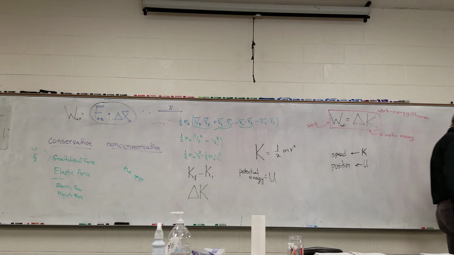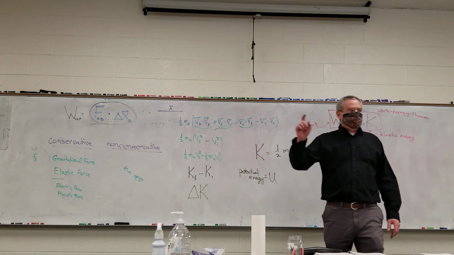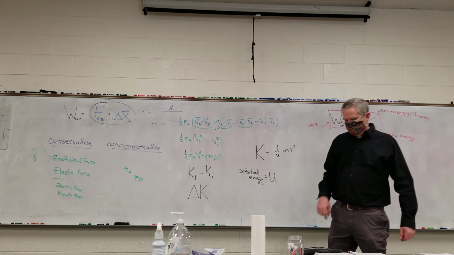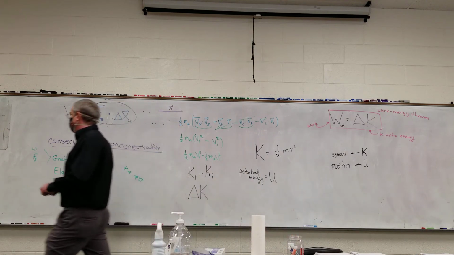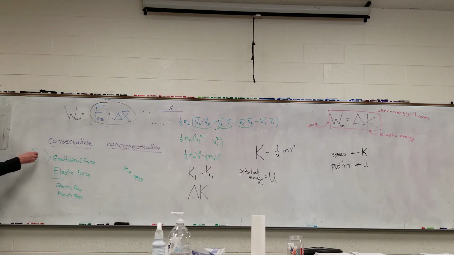Now, one reason for the distinction here. Every conservative force has a potential energy formula associated with it. We will derive one of them, but I'll just sort of list out the potential energy formulas. Associated with weight is mgh. With generalized gravitational force is negative big G, mass 1, mass 2 over R. Looks a whole lot like the force formula, but it's R instead of R squared. Elastic force, 1/2 k delta x squared. And the other two we won't worry about.